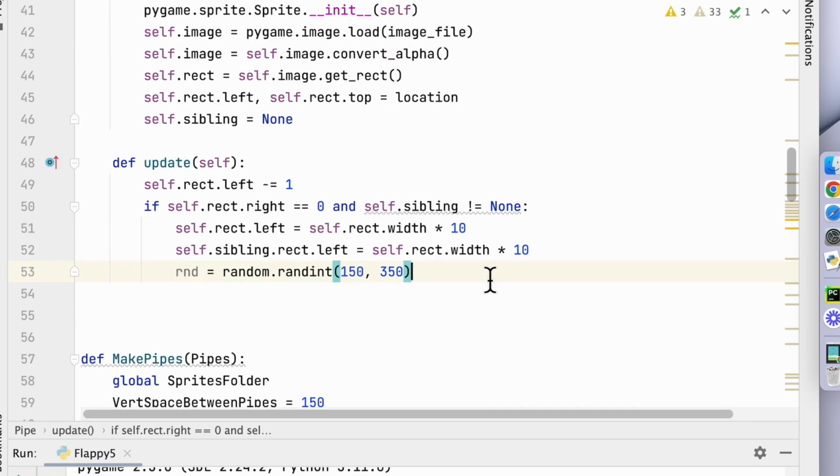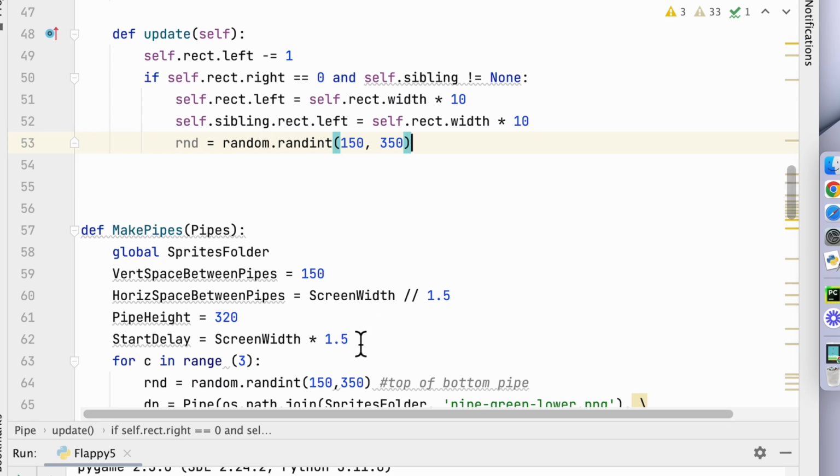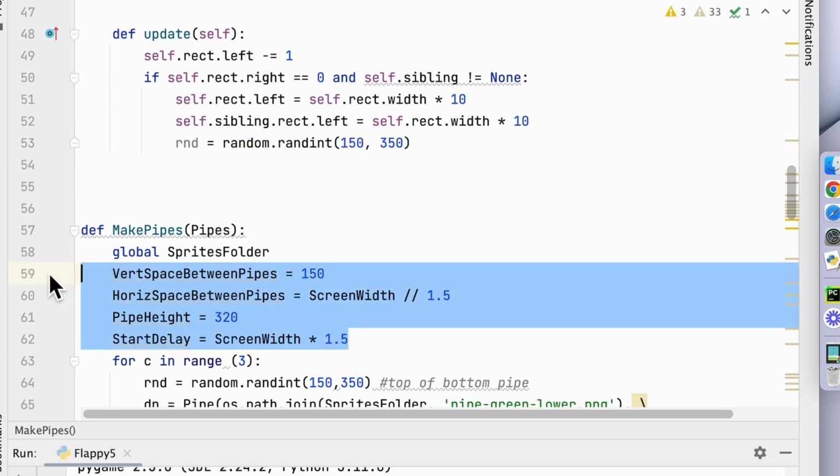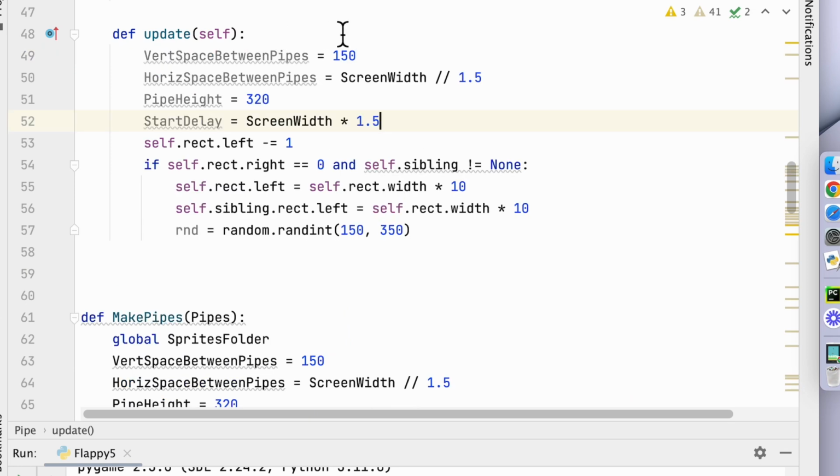So there's our random number. We need to set the top of the bottom pipe and set the top of the top pipe, much like we did when we made the pipes in the first place. So the first thing that we need to do is we need to have these variables here to work with. So I'm going to go ahead and copy and paste those into the update command because we're going to need those things.